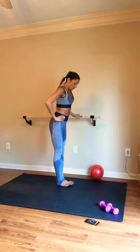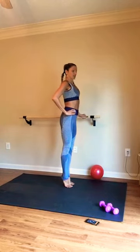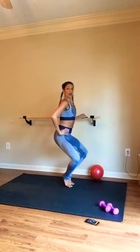Right hand on the wall or the bar. Left hand on your hip. Toes are going to rotate out. Heels are going to lift. Connect your heels. Now just slide down without sending your booty back.